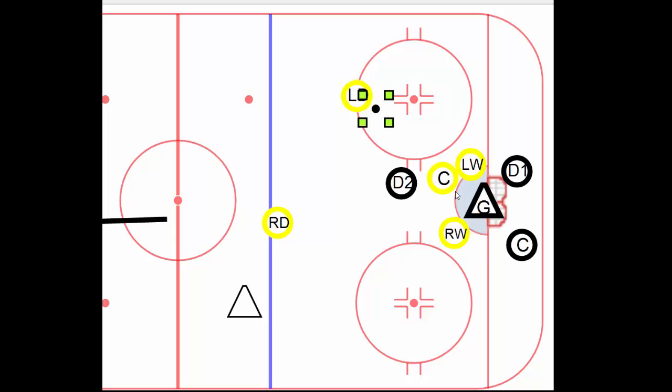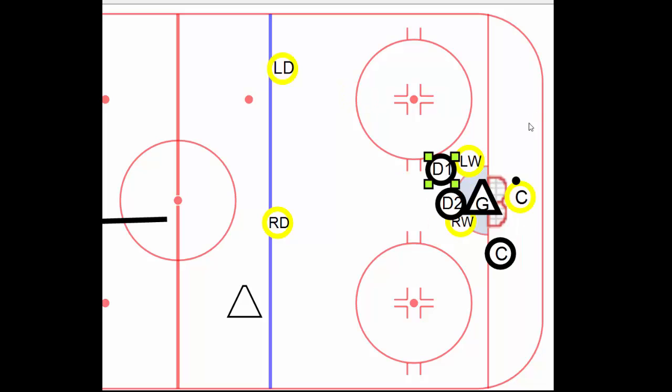So if you notice the configuration of the offense now, it's still a triangle. It's not my favorite triangle because it's too congested, but you're screening the goalie, the center or the left wing screening the goalie, and there's also a time for a rebound. So if you notice, there's a big difference than when the center has the puck behind the net, right? When the center has the puck, I want the wingers to go a little higher and create lanes where they can get a pass, okay, and reading the defense.